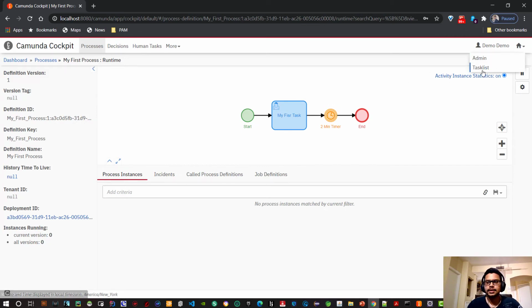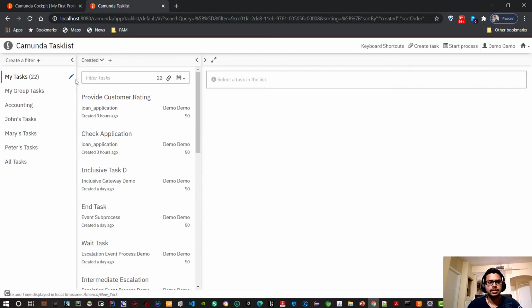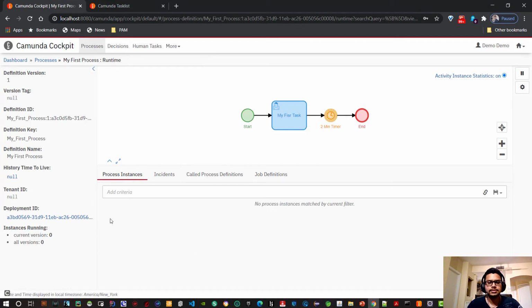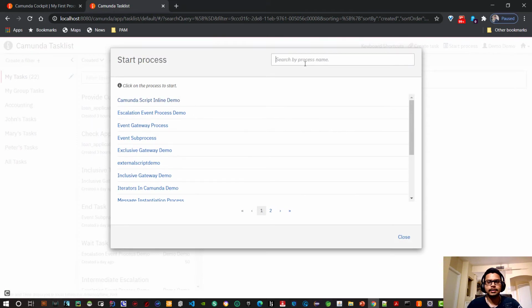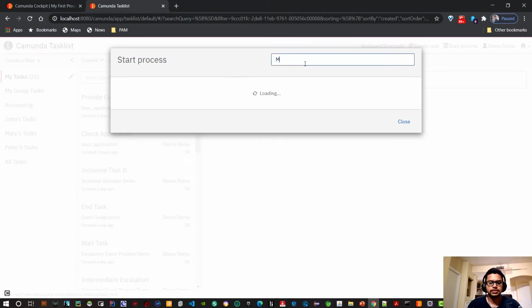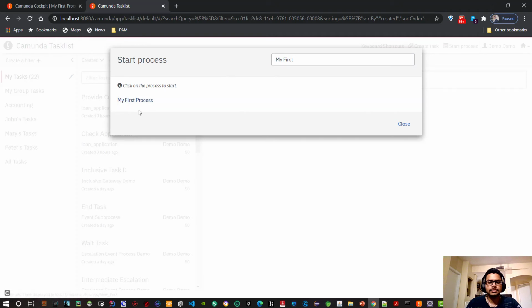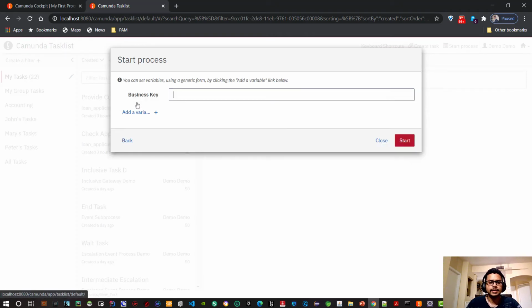I click on home, I click task list, I do control click so that it opens in a new tab, which is this one. So from here in the task list, this is where your users will interact with your processes for them to start or to complete any user tasks. So at this point, you are not seeing any instances here, right? So let me first start it. Click start. And here, if you have multiple processes, you can search it. But because it is your first process, for you, it should be only one, right? I'm going to search it and it resulted me with this one. So I'm going to click it.